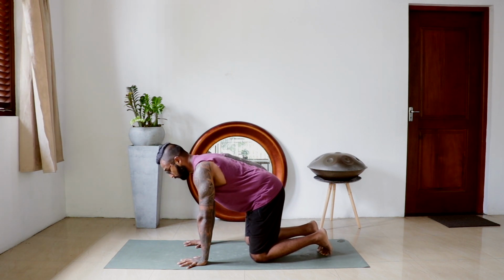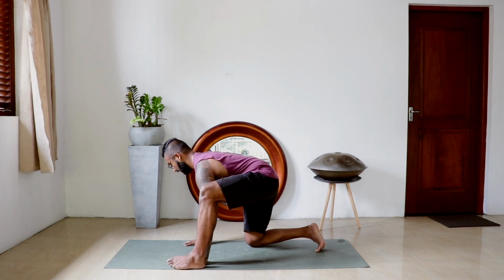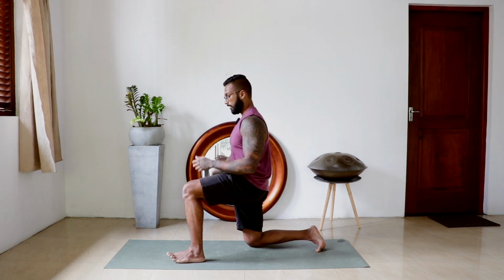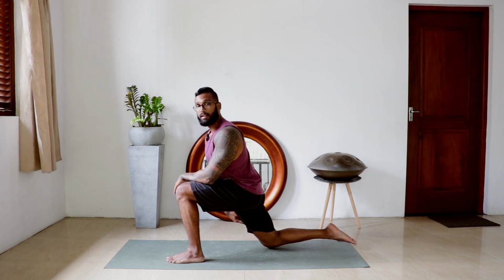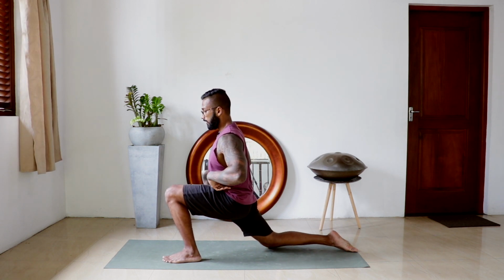From here, you're going to bring one leg to the outside of your hand. Perfect. Now you can lift that hand up and then lift your torso up. So you're in this position. From here, you're going to walk the other leg a little bit back and then point your toes. Your back toes are now pointed. From here, you're going to shift your hips forward and down.